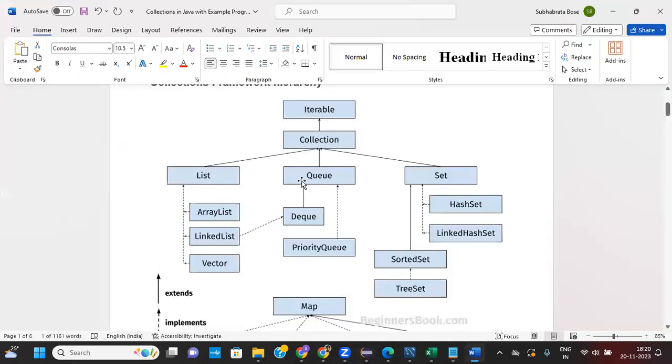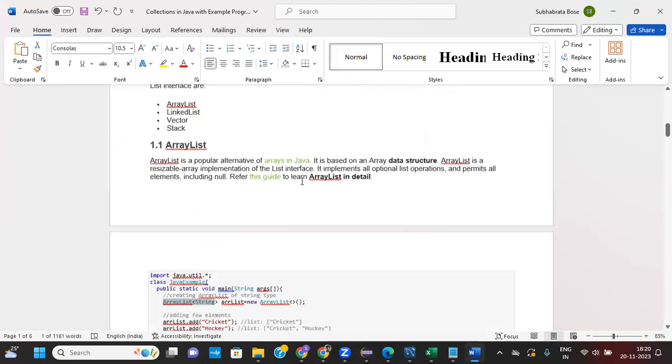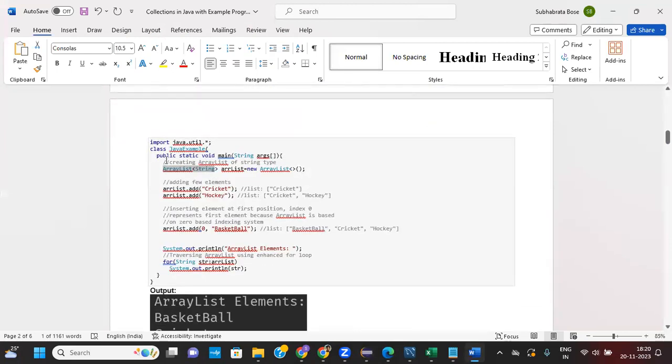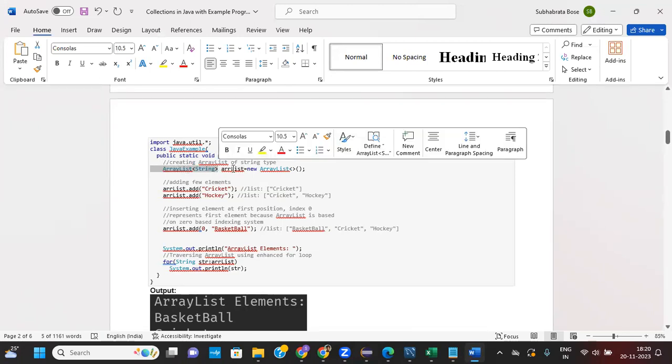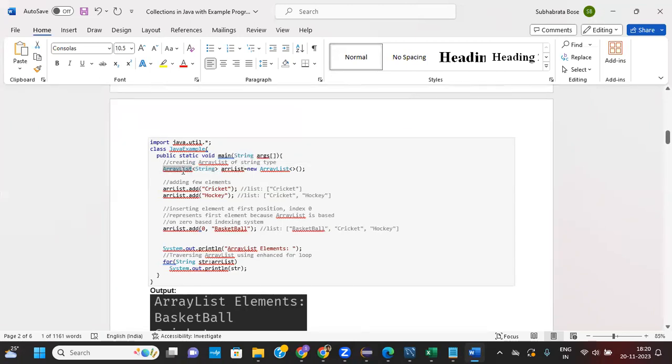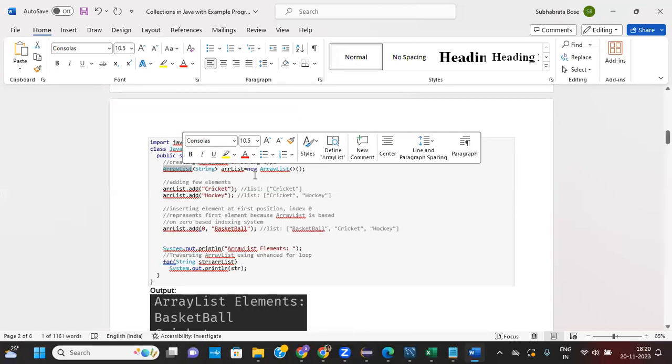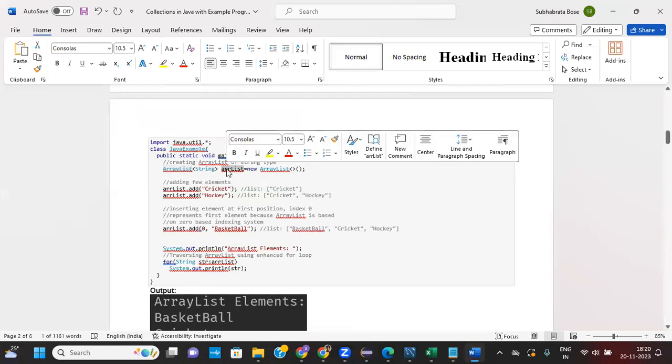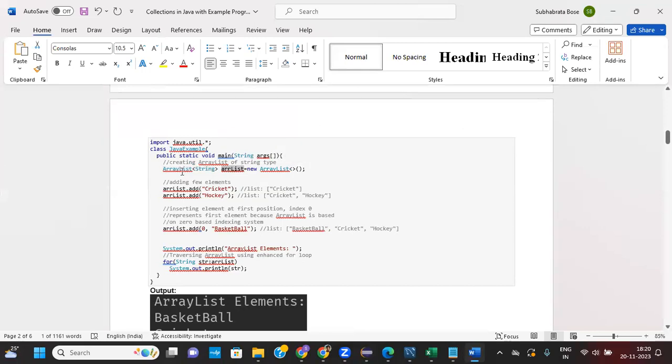As we saw previously in this Word file, there are some examples. Here we have our main method, and here we are creating an object of the ArrayList class. Why are we creating an object? Because we need to get whatever methods are present in this ArrayList class, like the add method.